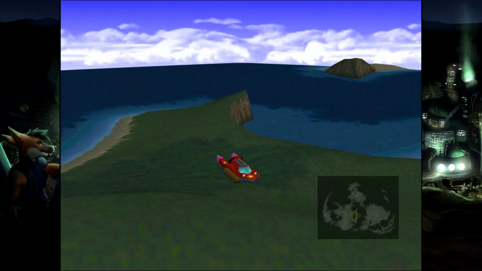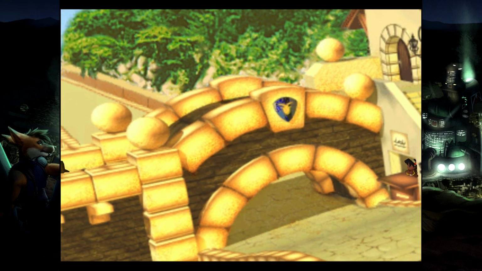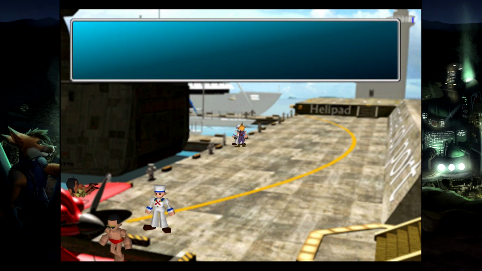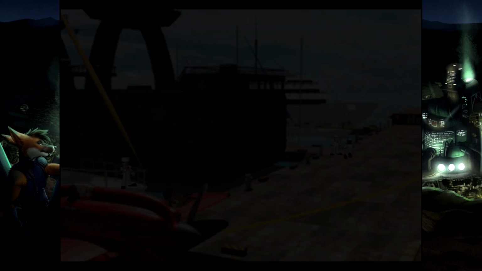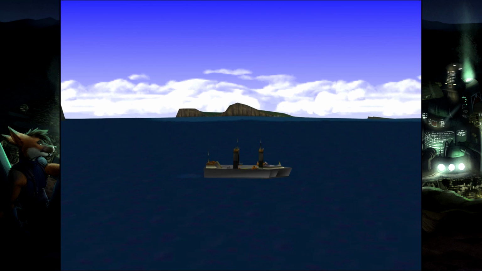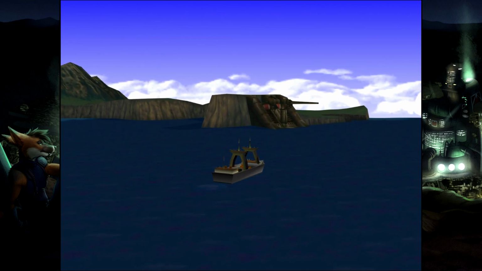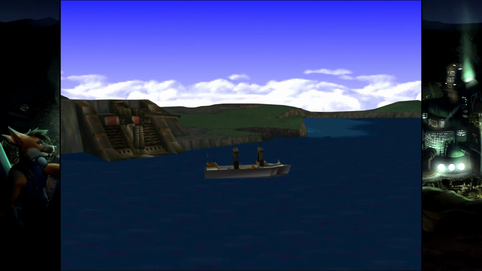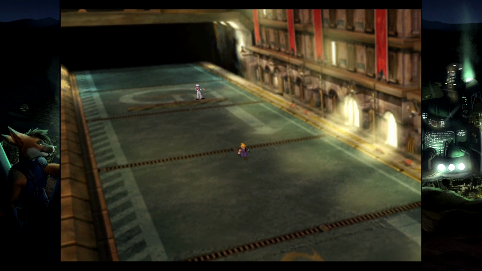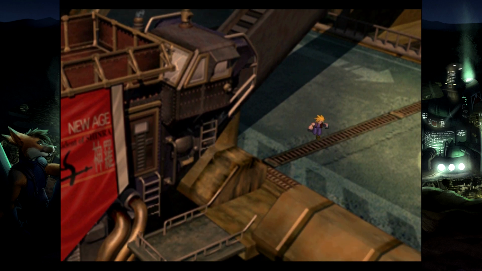Now, what we have to do next, probably going to cut this out, is head back into Costa del Sol, and we need to take the boat back across the ocean to Junon, because there is something else we have to do. So we're going to pay 100 gil to act as a stowaway so we can take the boat over. All right. And now we just have to follow all the way back here. It's best to get this out of the way now while we can.